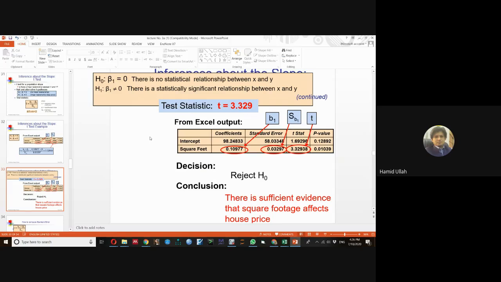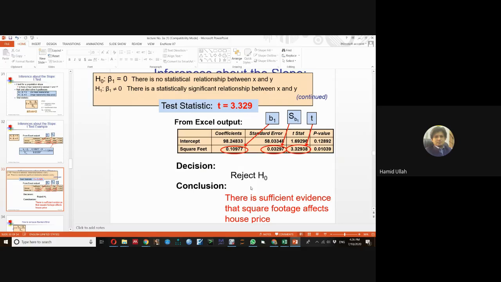There is a significant relationship between X and Y, and X can be used to forecast the value of Y. So this is the real essence of this test. Now, do remember when we are going to reject H0.